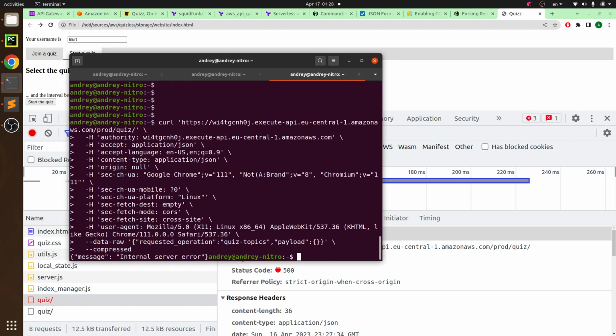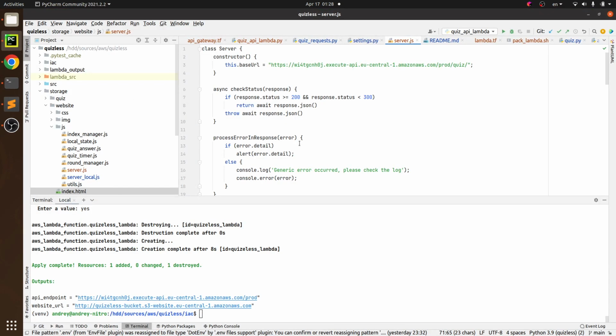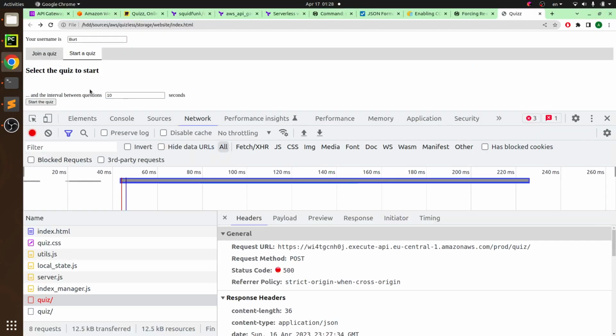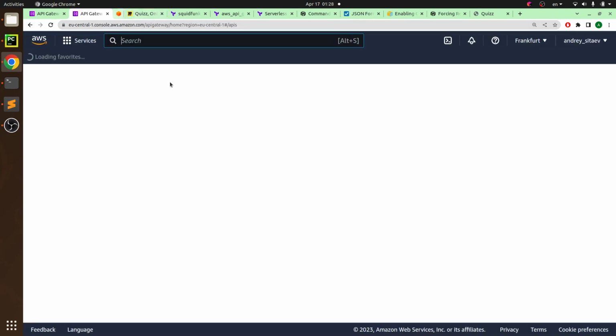So it's internal server error again. Hmm. Probably I shouldn't have recreated the Lambda function, but I don't see a reason for this behavior.